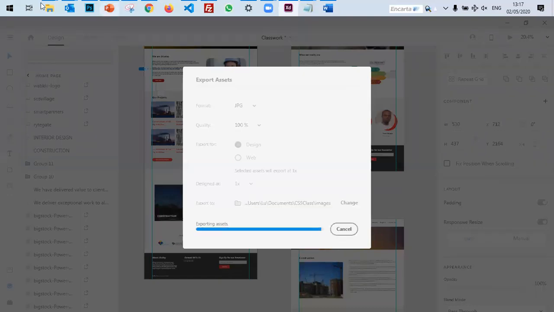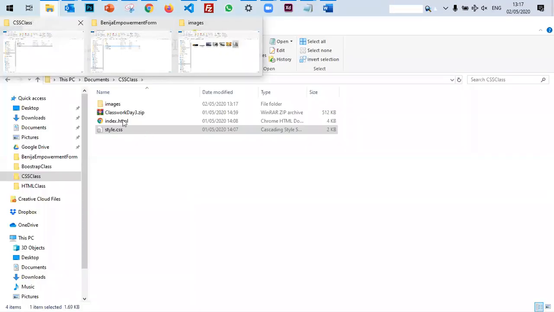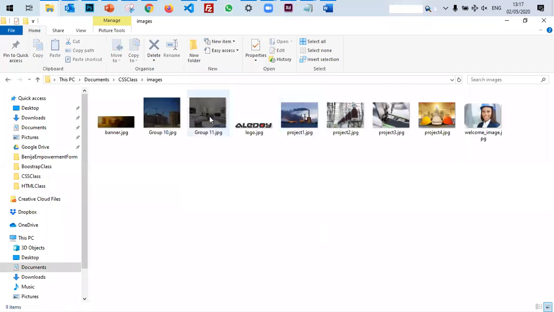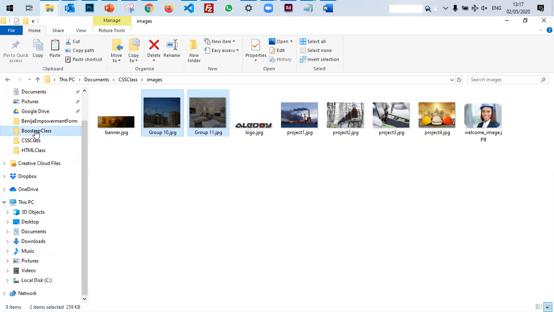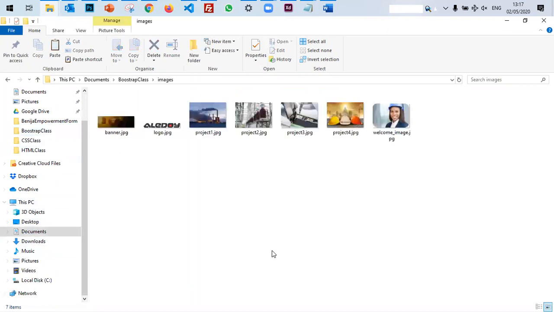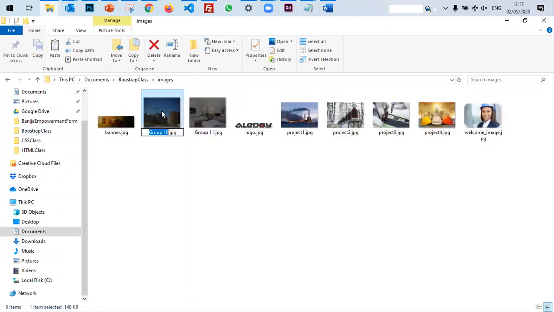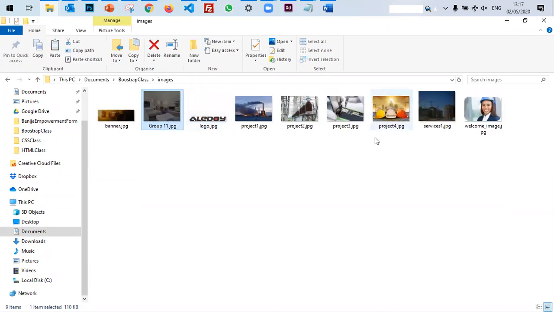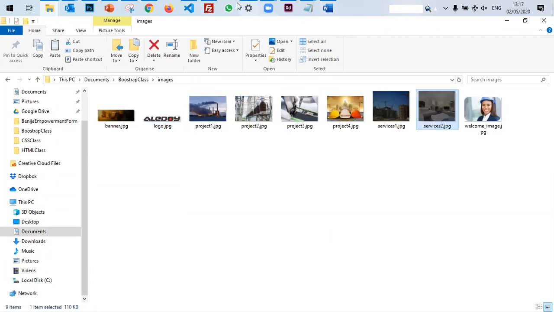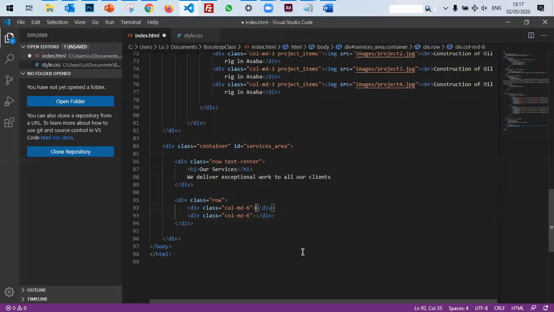It was going to the Bootstrap, the CSS class of yesterday. So these 2 images are what I need. So I can move them to my Bootstrap folder and call them services 1 and services 2.